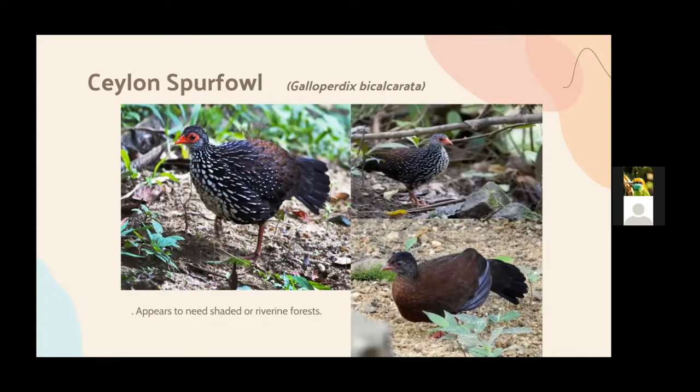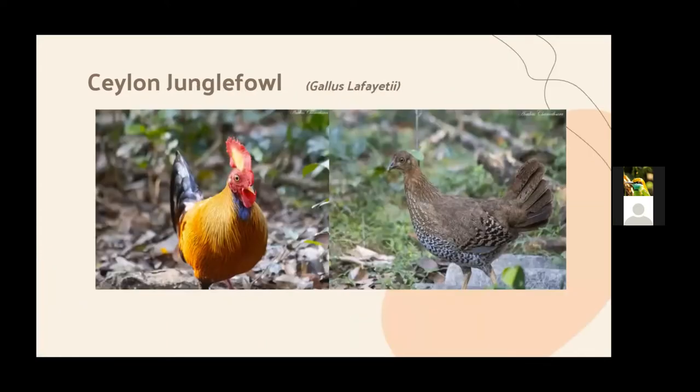The next one is the Ceylon Junglefowl. The female is brown with barred wings, yellow patch in middle of the face, distinguished from domestic cockerel. Neck and mantle golden, and its habitat appears to survive only where there are feasible tracts near a protected area. This could be an effect of hunting, and the birds are very shy outside national parks. It is widespread up to mountains where large tracts of forest survive. The dry zone seems to be the stronghold, and its voice is tremendous, sort of like an infernal sounding call.